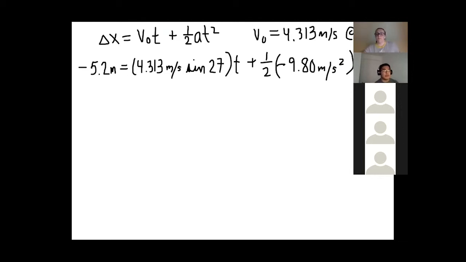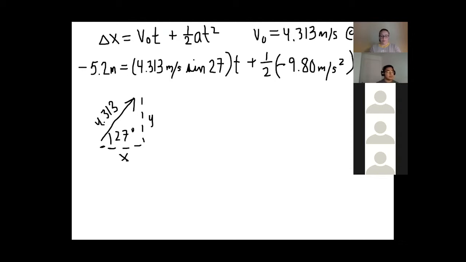Sorry, could you explain why the y velocity is a sine and not a cosine? Right, yes. We know that the projectile is launched at an angle of 27 degrees with a velocity of 4.313, which means that we have a y component and an x component. If I use my trig rules, y would be the sine of 27 degrees, whereas x would be the cosine, seeing as sine is opposite over hypotenuse, whereas cosine is adjacent over hypotenuse, and the opposite is the y, therefore I know that it's sine instead of cosine. Wonderful. This is a good idea to definitely sketch out your components to make sure you get your trig correct when you're doing these equations.